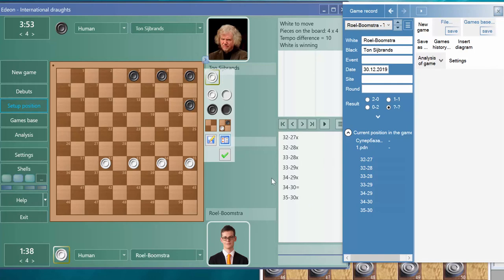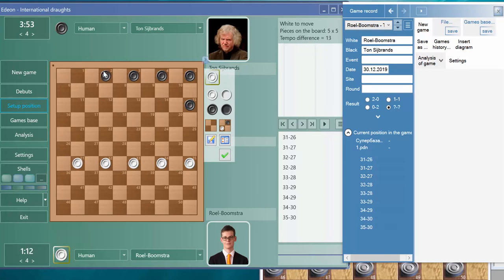And we can see all the results for all the moves. We can see which of them are winning. Edeon is always using this endgame database in its calculations.